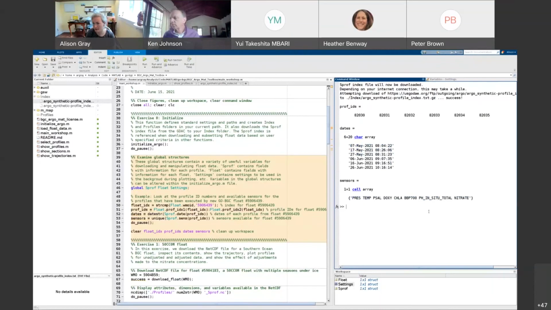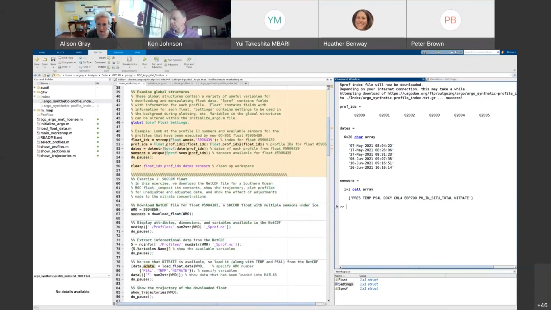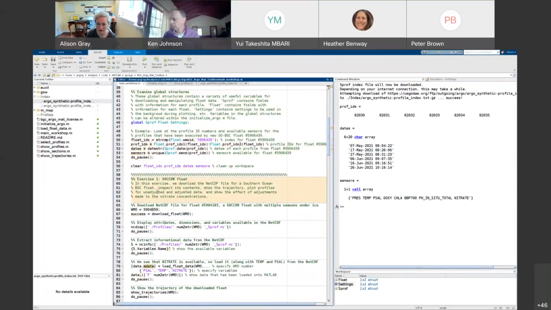So this can be really helpful if you want to just quickly figure out what's on a float.